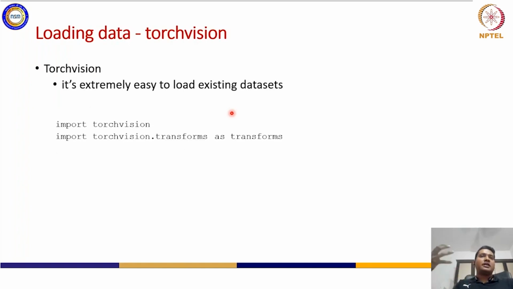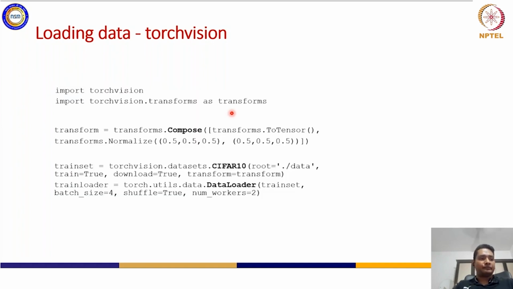In this lecture, we will mostly work with images. So torchvision will be very handy if you are working with images, to download already existing datasets and work with them. So we import torchvision, and then import transforms, which is very important, because the transforms package gives you a lot of flexibility to apply many transformations onto images, which will be very useful in your neural networks or DNN models.